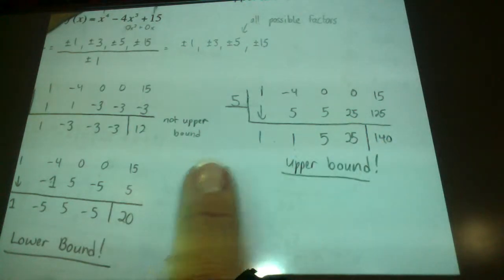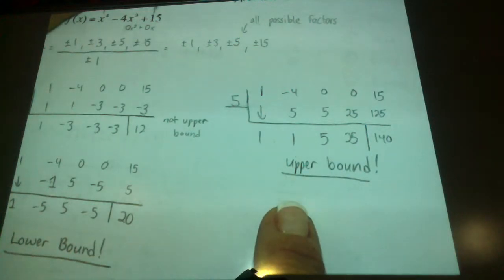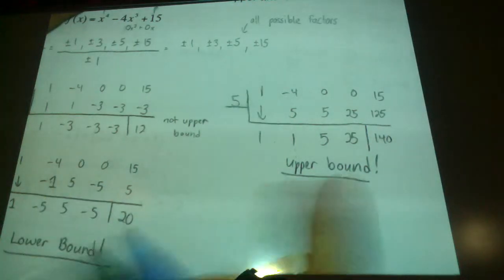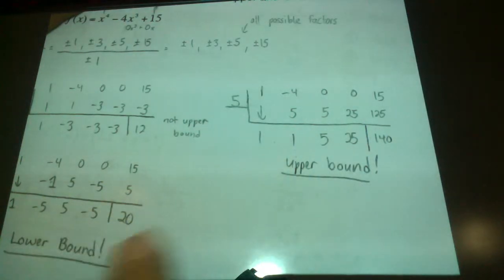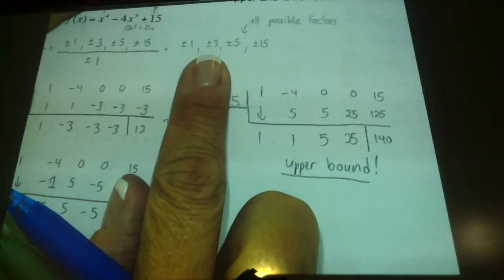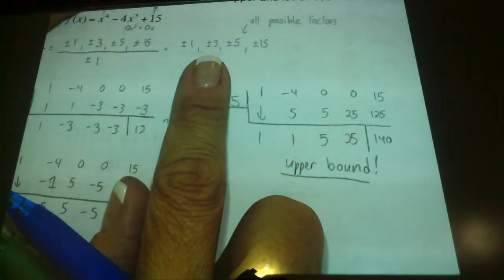Now, if we had done 3, we would have found that it wasn't a 0, probably, or maybe it was. I don't know because we didn't try it. But I was specifically working on this problem to find upper bounds. I would know on this one, okay, I'm not going to choose 15 because I found my upper bound. So based upon the work here, the only other number I have left to choose is 3. And if 3 doesn't work, well then, probably they're irrational and some imaginary.